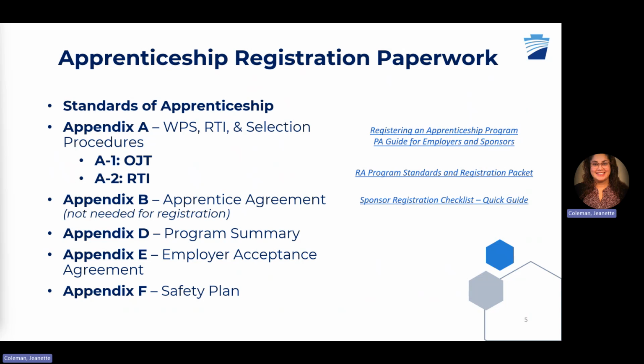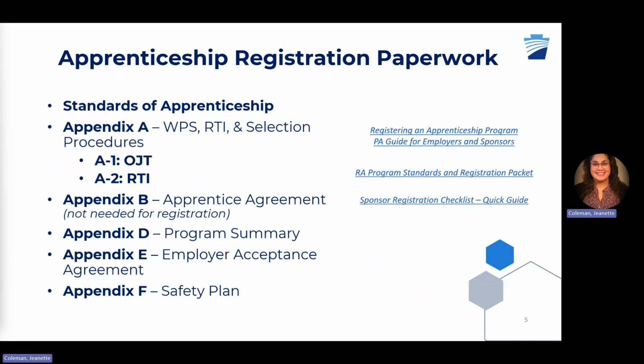And to support this process, sponsors should reference the Registering an Apprenticeship Program Guide for employers and sponsors. This guide offers step-by-step instructions for completing each document and navigating the registration process. Additionally, there is a sponsor registration checklist quick guide designed to help sponsors track their progress and ensure all required materials are complete.